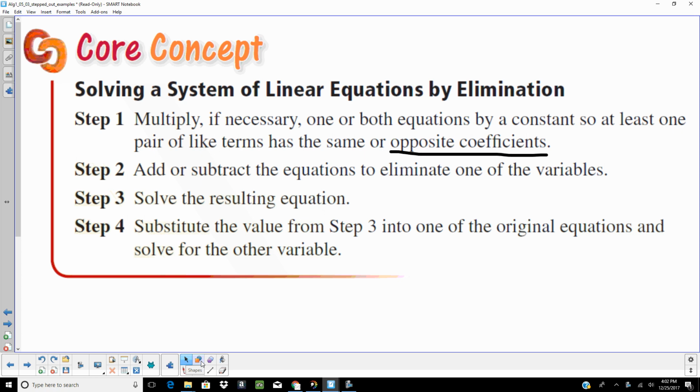I would suggest you hit pause, write these steps down, watch a couple of the examples, go back and revisit these examples or this core concept. If it does not make more sense after seeing a couple examples, you probably need to watch some other examples as well. Go ahead and get on Google, type solving systems equations by elimination. There's going to be a ton of example problems out there. It's kind of up to you to search some of them. This video is only going to be 10 to 15 minutes, so we can only do so many examples.